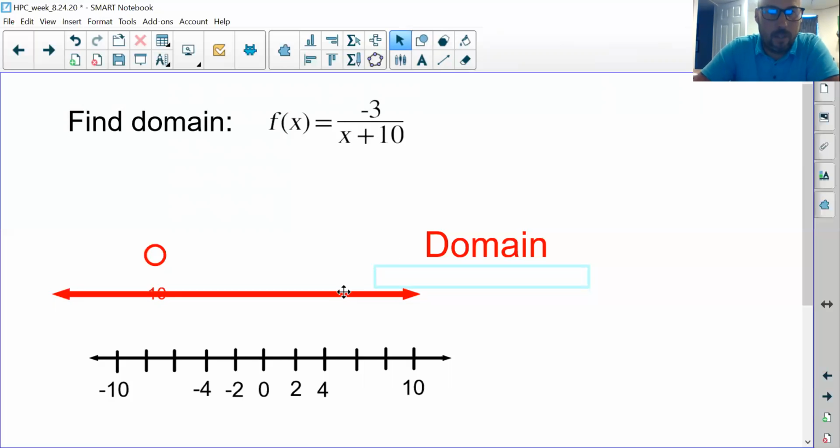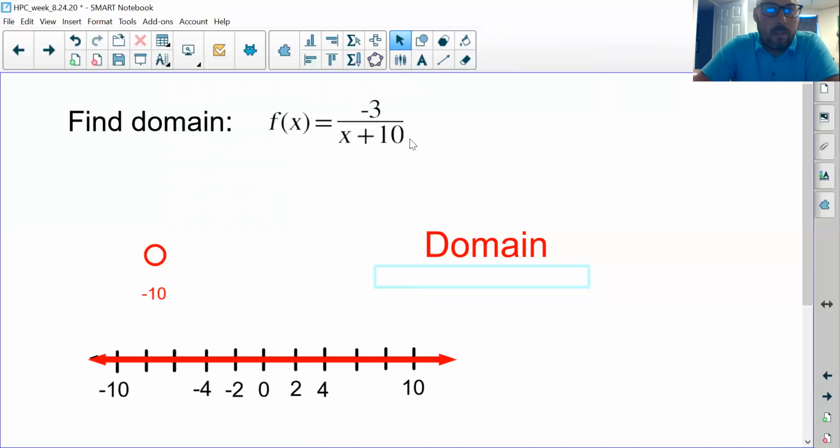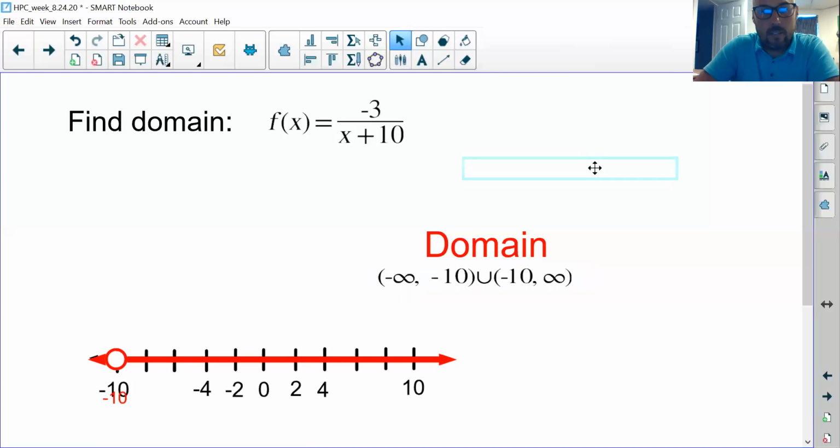-10 is a problem. So you can think of, here's the real number line, assume all numbers work, but then look at it again and think, could I divide by 0 here? And yes, you can. -10 is the problem. So you would have a hole at -10. And that again separates the number line into two sections. The section to the left of -10 and the section to the right of -10. And there you have the interval, not including -10.